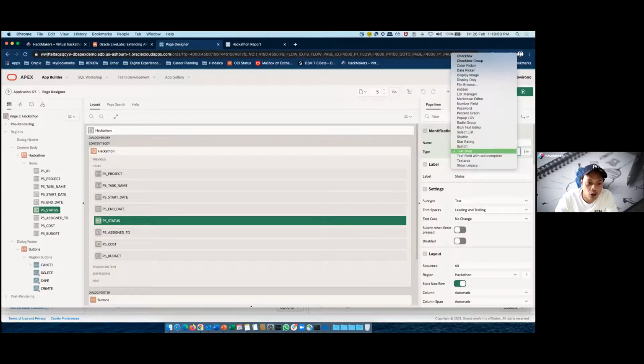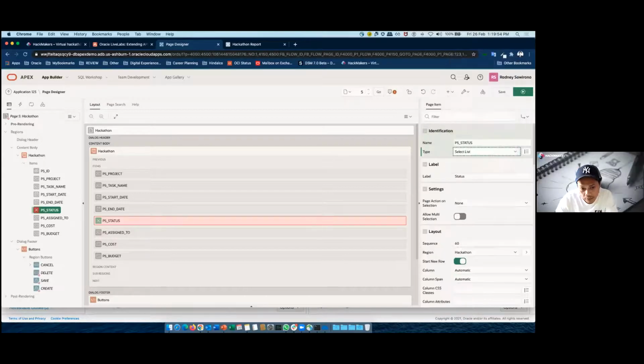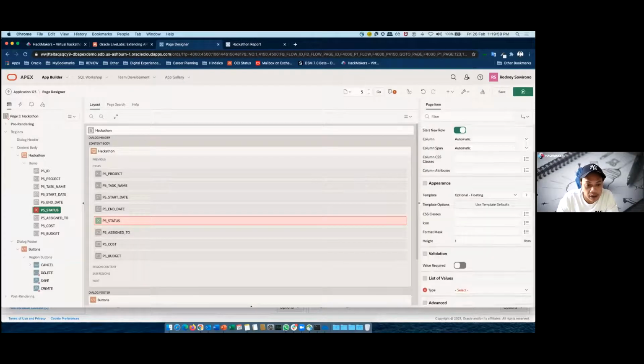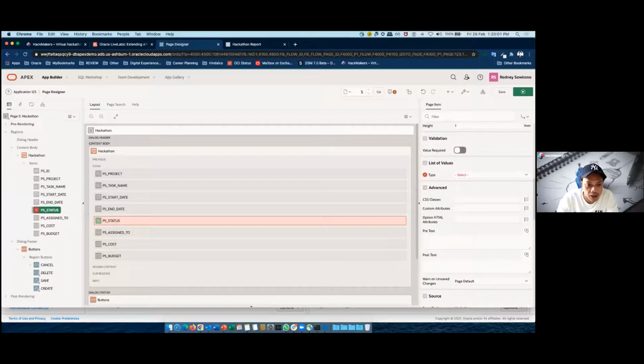So I will choose a select list, right? Now from this select list, I would like to change the list of values, right? It will identify if there are still some parameters that need to be filled in.